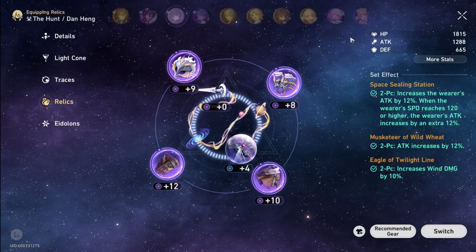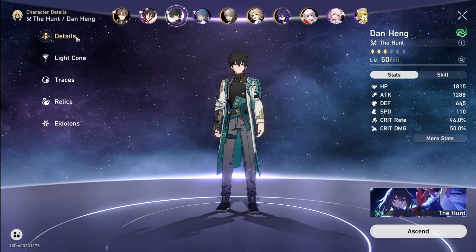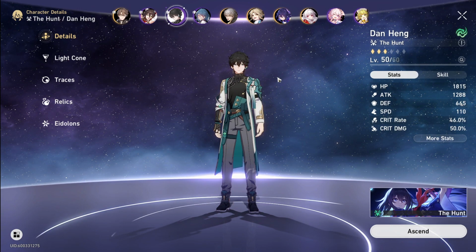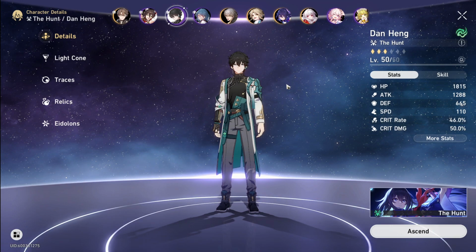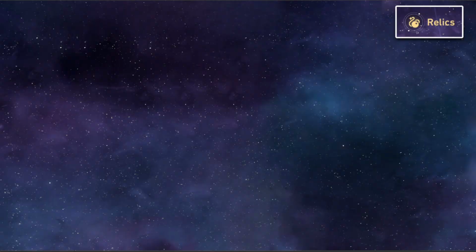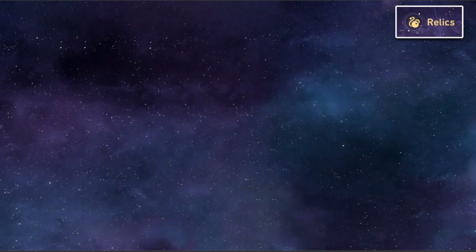You want to match them with your character. Right now, it's fairly obvious which one you want. I might be doing character guides in the future, so I can go more in depth on which one you want on said character. But for now, I trust in your decision making to match wind damage with a wind DPS. Now let's get into the nitty gritty stuff, the stuff that you're probably here for, and that is the main stats, the substats, the examples, and all sorts, okay?